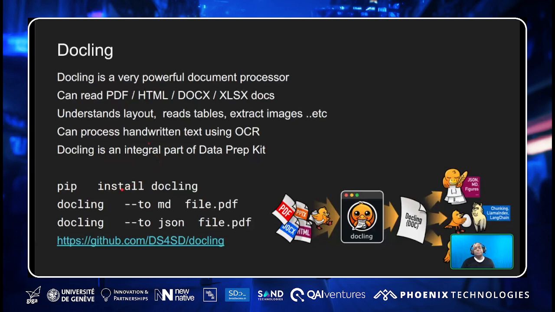How easy is it to use? Super easy. Here I'm showing you 3 lines. Pip install Docling. Like I said, it's a Python package. Then let's say I have a PDF file and I want to produce markdown text out of it. All I'm saying is, read this PDF file, extract the data, and dump it out as markdown. That's it. One line. If you want to change it to JSON, change it to JSON. That's all it takes. Very, very easy to use. It's also an open source project. You can check it out. It's a very popular project.